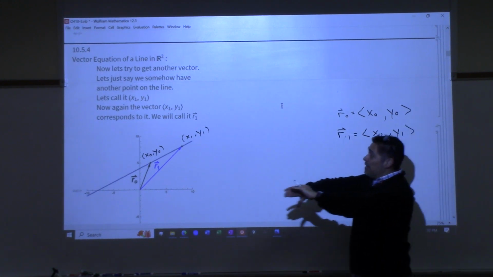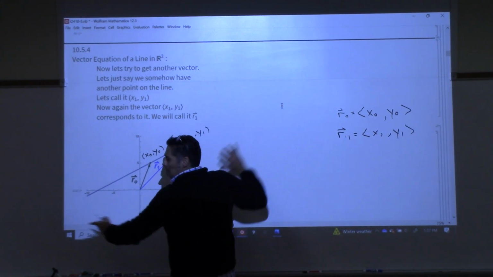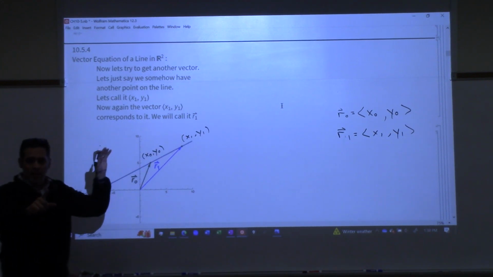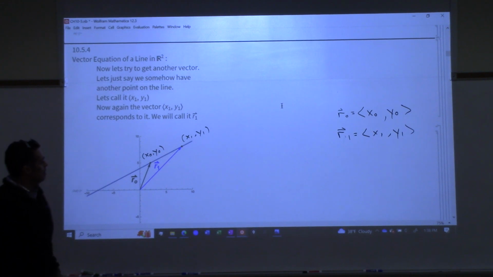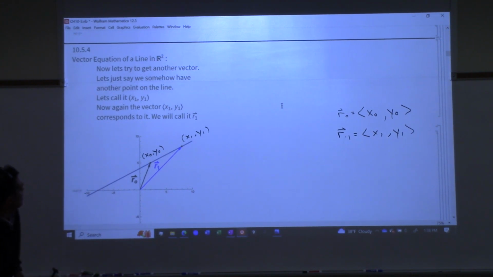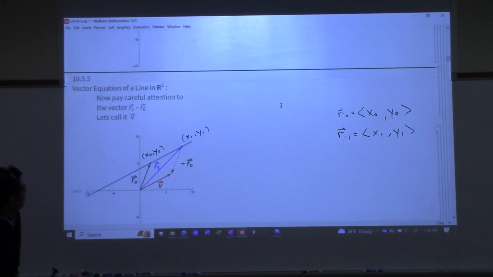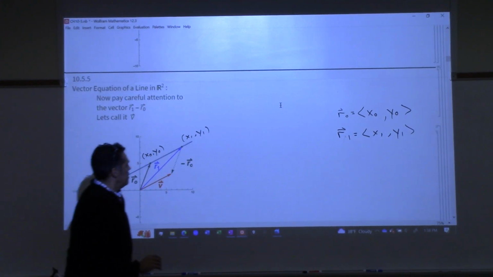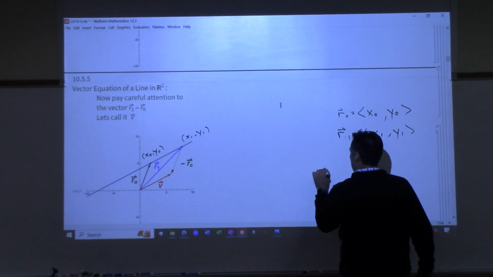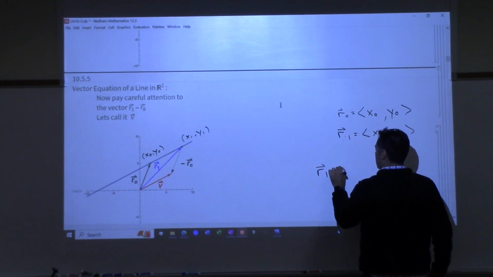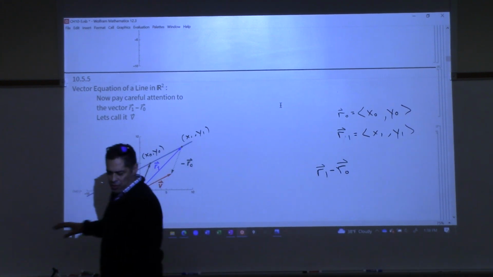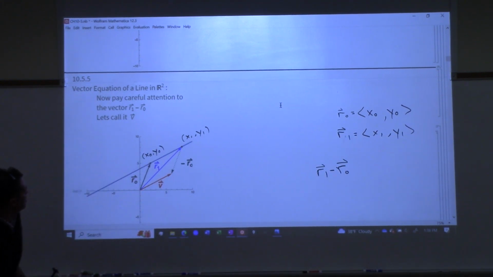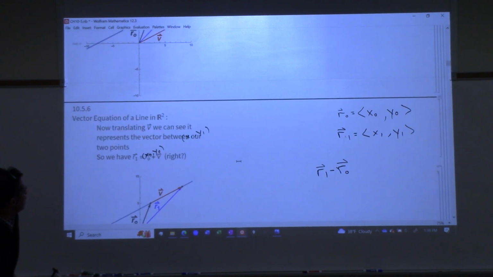So out of the infinitely many vectors that point to all the points on that line, I have 2 of them, don't I? 2 of them so far. I need all of them. The next thing I'm going to do is go ahead and do this computation over here. R1 take away R0. Now I show the work here, but let's skip to the next slide because it's better.